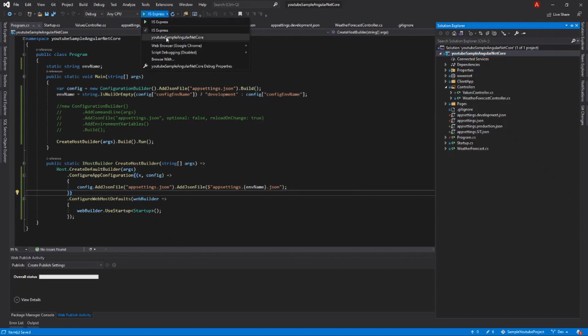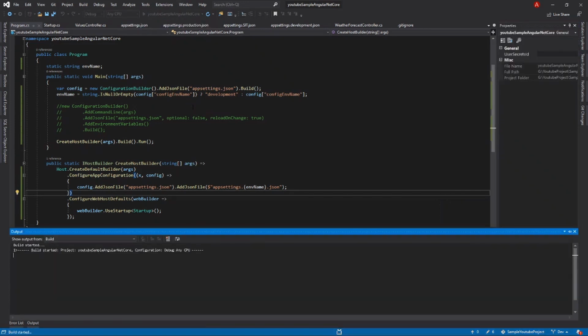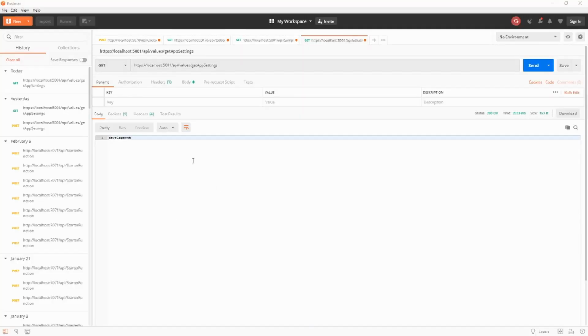Now I will check whether my API is working fine or not. Let's wait. It's getting built. Oh, I have not used the F5 button. It's getting built. Let's wait. So you can see I have opened the Postman application. It's an API application so that you can hit the API and test it. I have created the API routing path over here, and if I use send, you can see that it is coming to the development only.